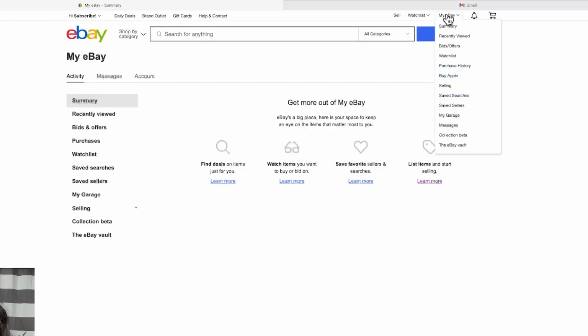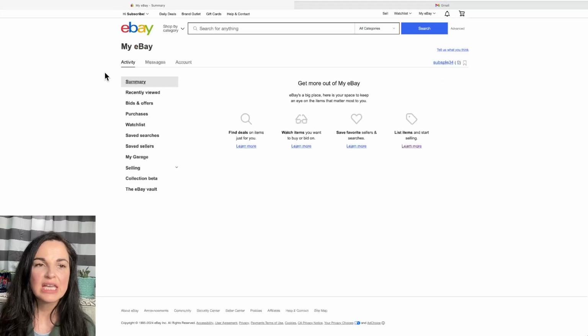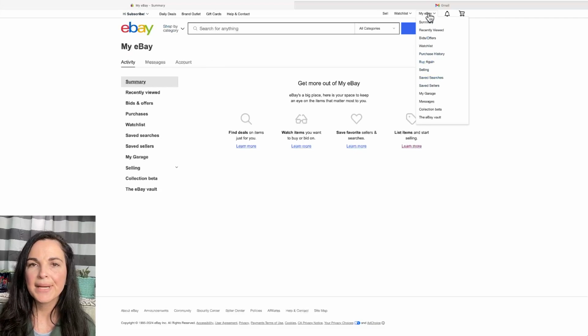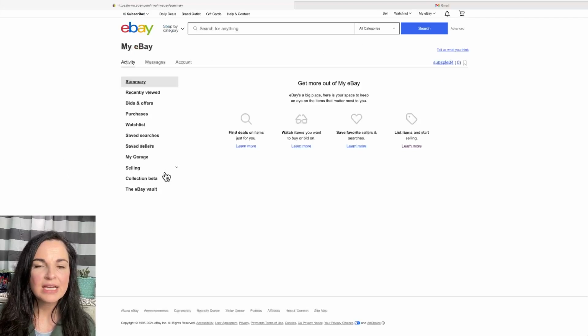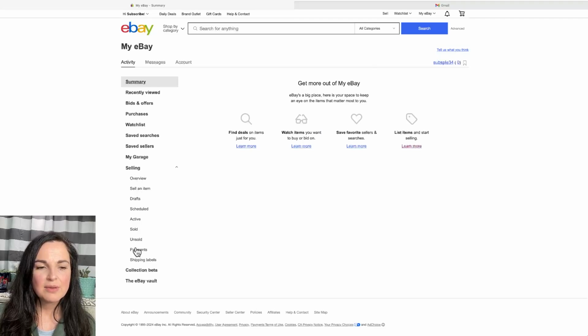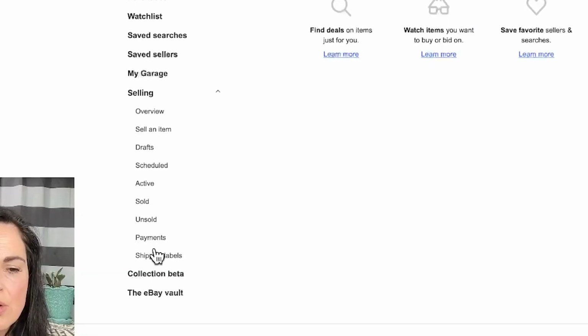Every time you click this My eBay, it's going to take you back to your main eBay page. So if you ever get into a deep area of something, because these buttons can take you to all different sorts of areas, and you get lost, just click My eBay, and it's going to take you back to this page, and this is where all your listings are going to be. It's going to show you everything like that. And if you click this selling, these are the main pages you're going to be looking at all the time.